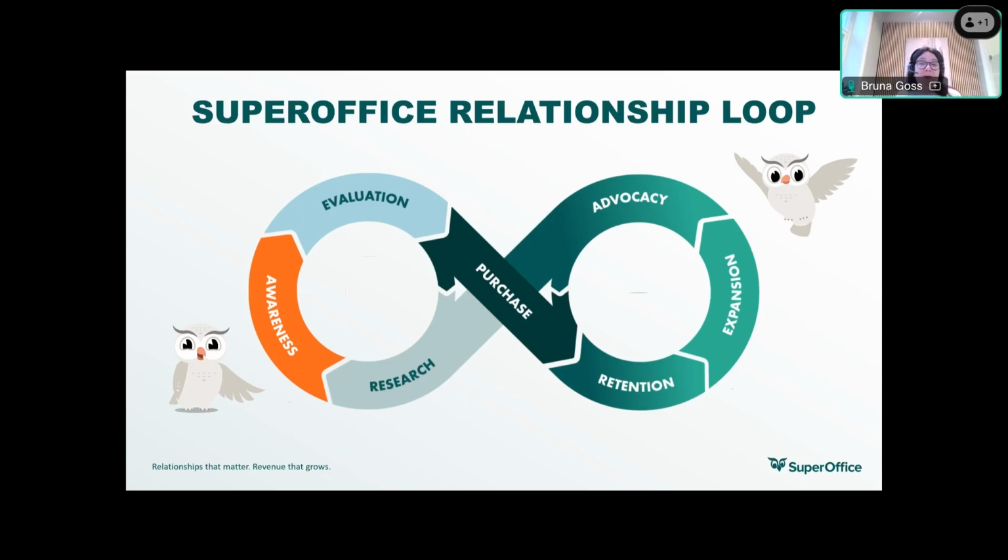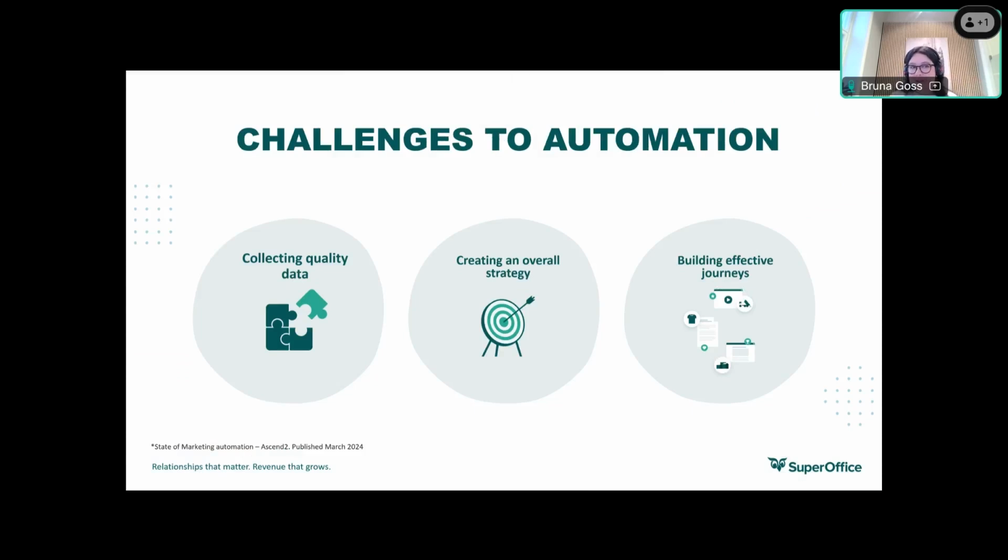So when we talk about the relationship loop, there are so many different stages and so many different possibilities for us to impact. And especially as marketing people, I feel like there's a lot that we can do even after the purchase. But this is actually a framework for the entire company. So all of us, and I think product managers also, Mikkel, can impact a lot on all of these different stages. And what is a good way for us to then connect the dots here? Because how can we be present on all of these different stages? How can we make the most of it? And one possibility is, of course, automation and marketing automation. But it doesn't come without challenges, right?